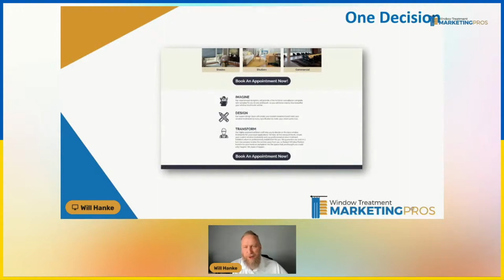One decision is book an appointment now. The second one could be give us a call, right? If they want to actually pick up the phone, put a phone number at the top. But in reality, you don't want to give somebody a ton of distractions. When they've clicked on an ad, you just want them to engage and do whatever that next step is. Almost always that is book an appointment.